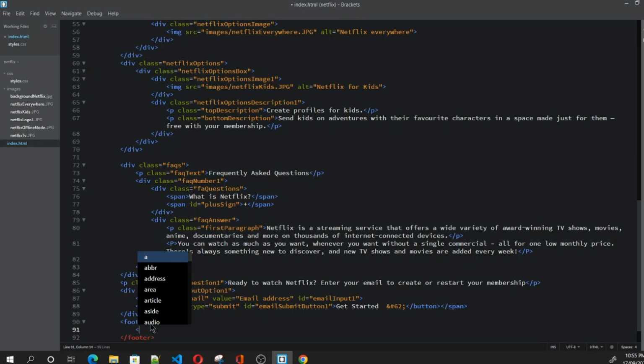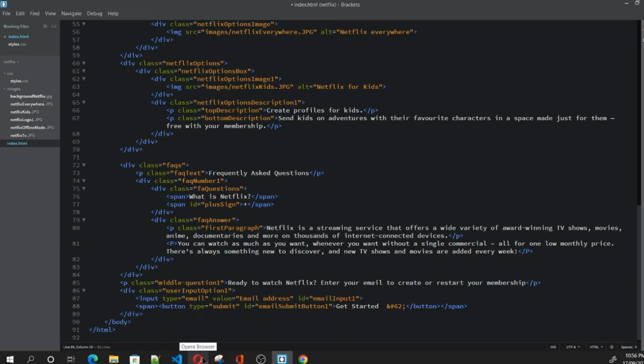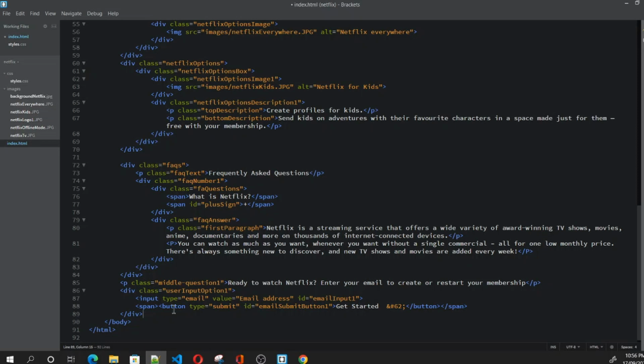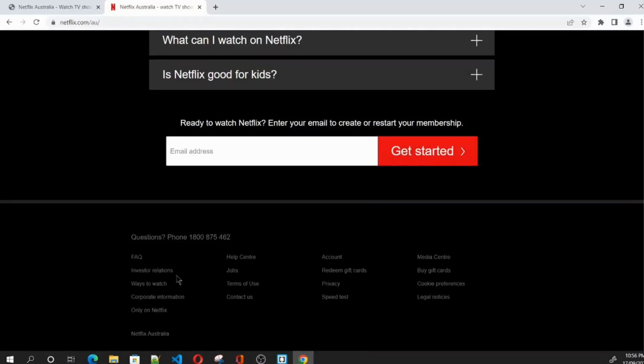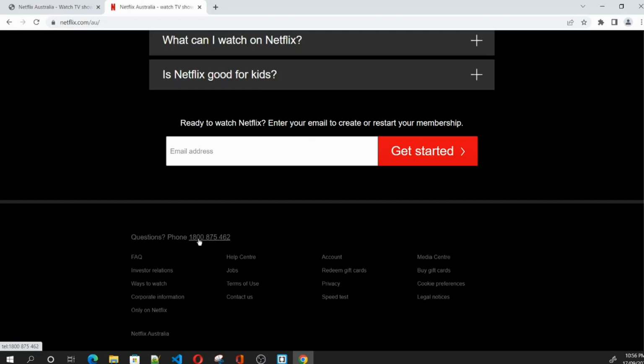So inside the footer, I will be adding a paragraph to write the number that we could see over here, this line over here. And okay, this is a link as well, so I will make this a link.